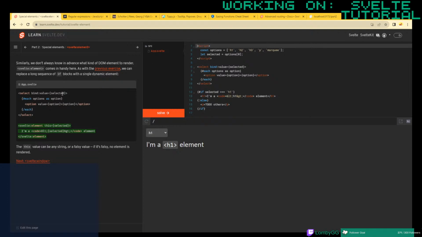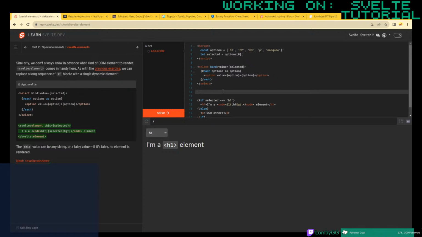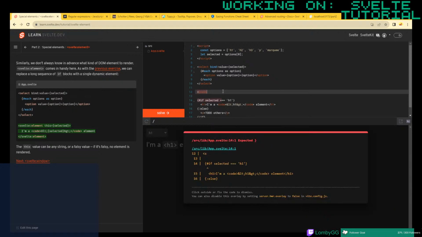Okay, so in our App.svelte, if it's h1, okay. So what we're saying here is our svelte:element, this equals selected.